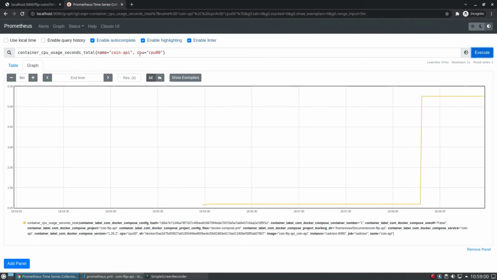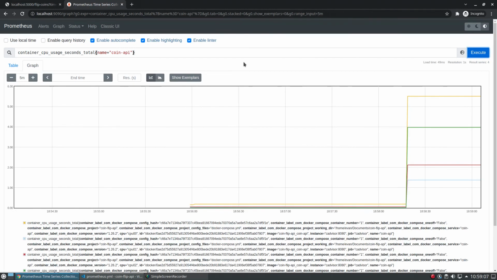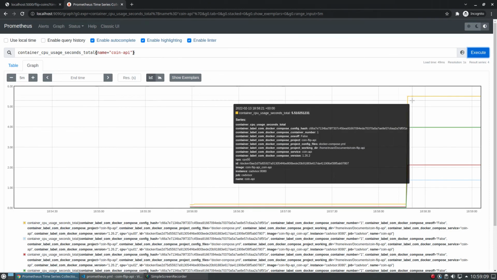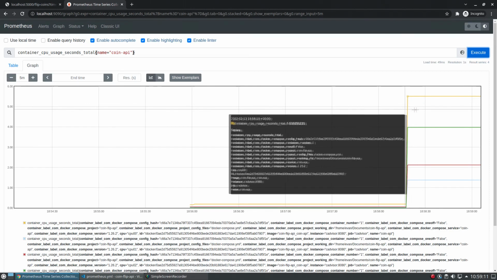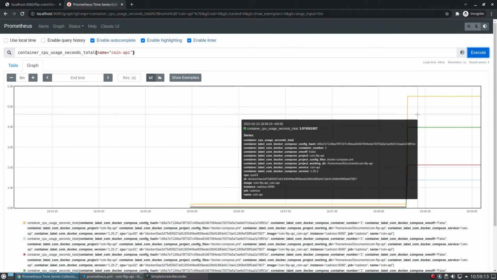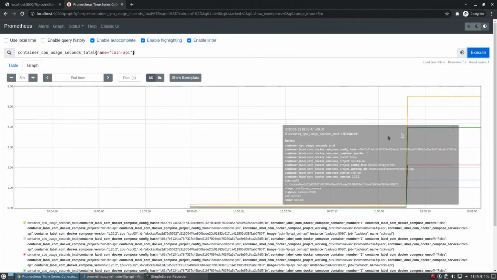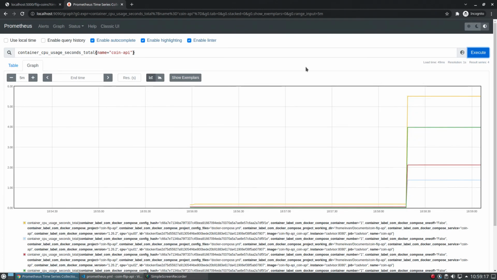So you can get pretty granular with these searches. But yeah, it's cool to see this. Say you have a coin flip as a service, and now you've just set up monitoring, and you see the line spikes. Like, oh my gosh, the CPU is going crazy. We need more resources. So it's cool to explore these metrics, and now we can take it a step further with Grafana.